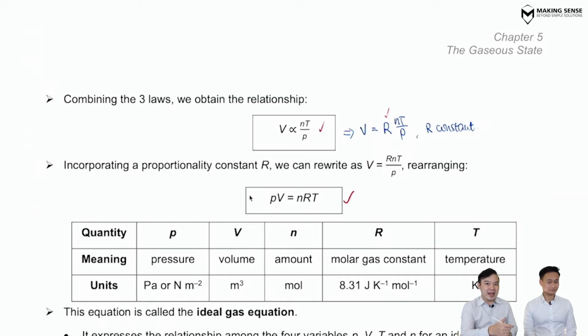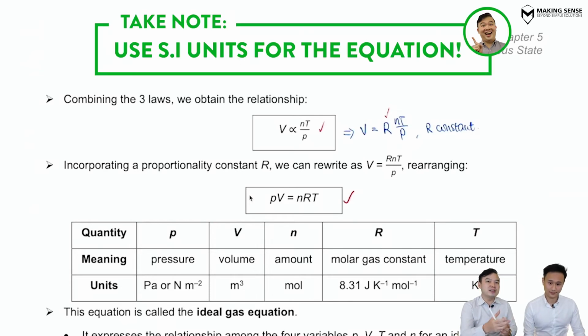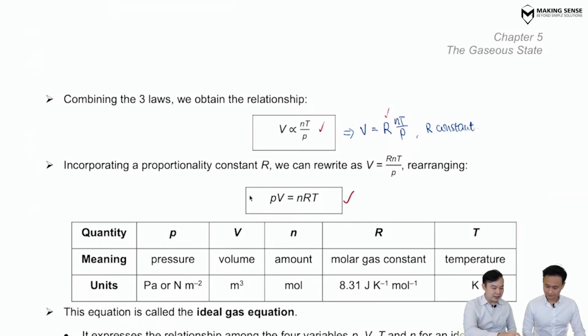Now, one of the important things that you must learn how to do is to apply this equation in exams. A lot of times, if you look at your friends' scripts, you'll notice that a lot of the careless mistakes were made because of unit errors. Now, this is a physics equation, which means that all the units must be in SI. So that's why we want to take a look at the units again, to remind you what the SI units are.